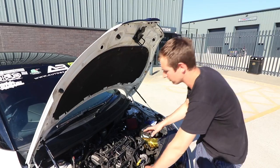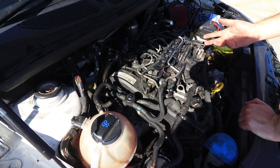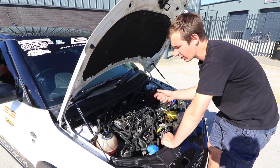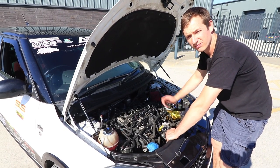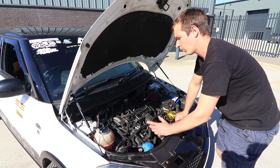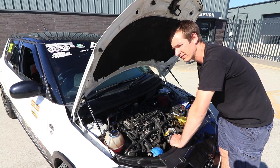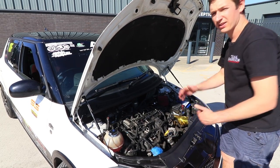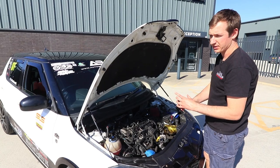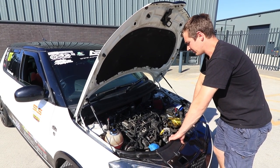Internally, it's got head studs, that were just a bit of extra insurance for Andrew when he's pushing it hard on track. It's got ARP rod bolts, which again is the same thing. And while we had the sump off, we changed the oil and cleaned the screen on the oil pickup pipe. It's also got a set of our upgraded cams on there. The cams in these are the same as the 2 litres, but the profile on the 1.6 pretty much exploits the majority of the power that you're going to get from these engines. It's not a massive gain from doing them. It's not pointless, but it's not as crazy a gain as you're going to get on the 2 litres, just because you've got a much smaller bore diameter and the valves are a lot smaller, so they're still quite shrouded. So yeah, it doesn't make as much difference.